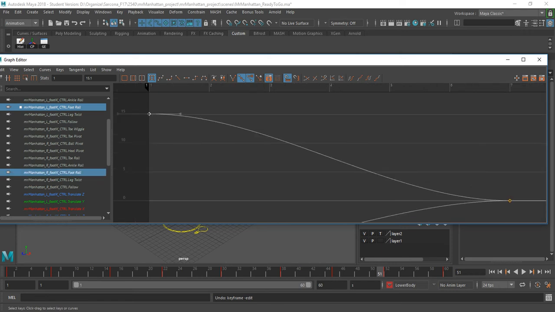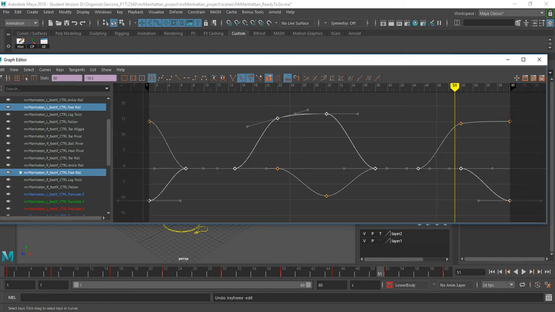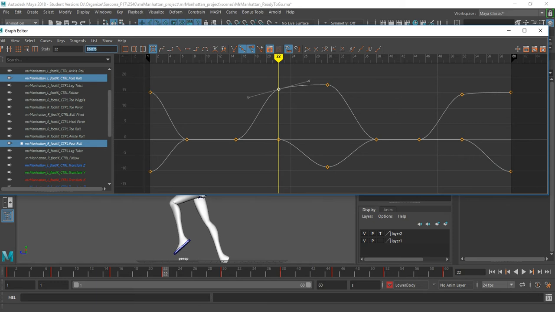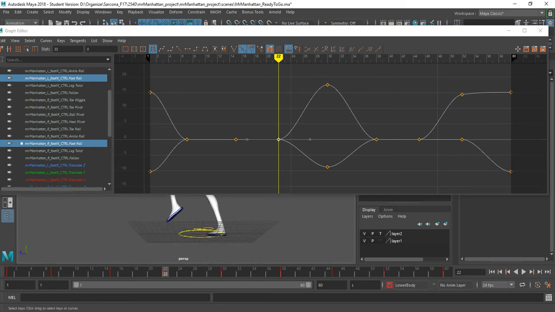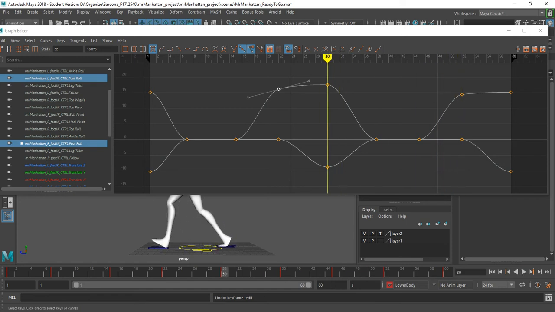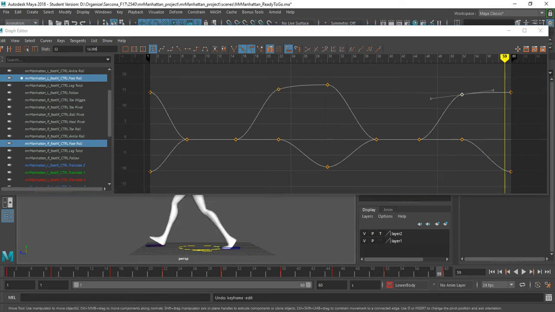If I find this is left foot, if I find right foot's foot roll, you'll see that it's pretty much the opposite of the other one. So here's one, there's the other. Now this one you'll see does have an extra keyframe up here. That's kind of weird. This should probably be at 0. I can check it by going to that frame and then maybe resetting this to 0. Nope, it was the other way around. See that? Oh no, that's right, yep. Because this keyframe is actually the same one as that keyframe. So that's right. Okay, cool.